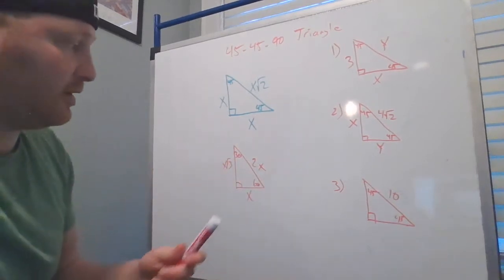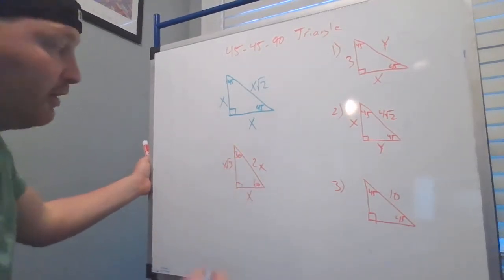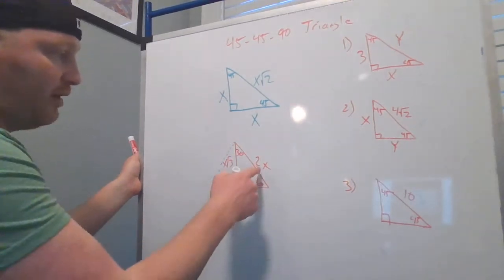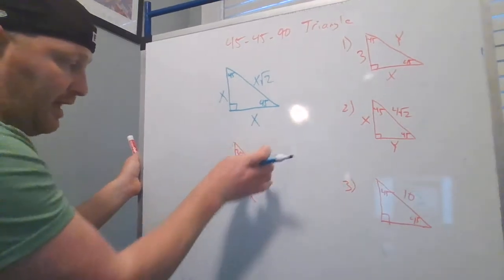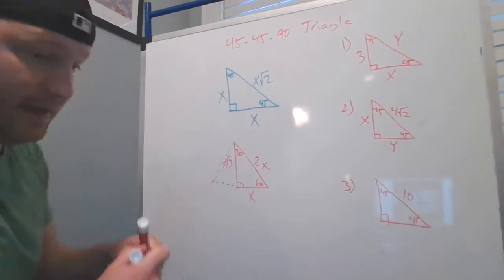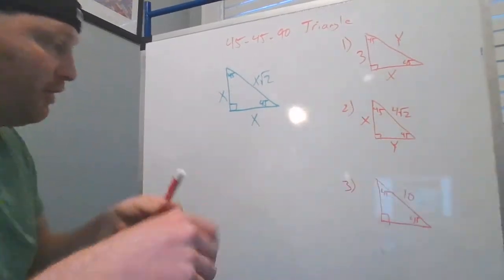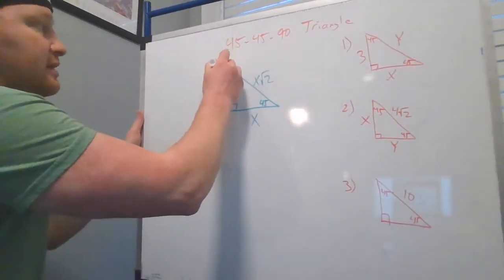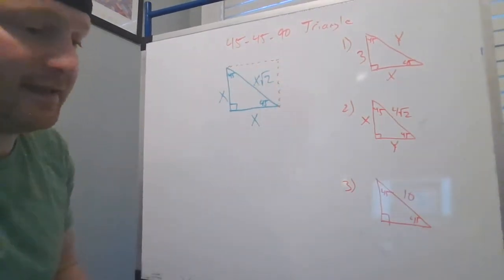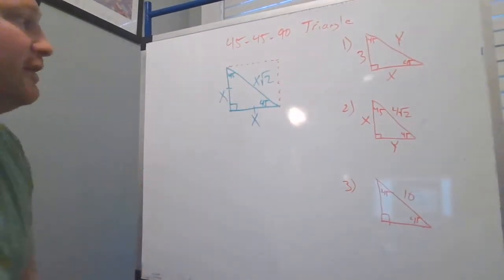We did a proof yesterday showing that a 30, 60, 90 triangle is just an equilateral triangle that was cut in half, which is why the leg is cut in half, and we used the Pythagorean theorem to prove the other leg is always x radical 3. I'll do the same with you right now, because a 45, 45, 90 triangle is simply a square that's cut in half down the middle. So we know for a fact that this is always an isosceles triangle.